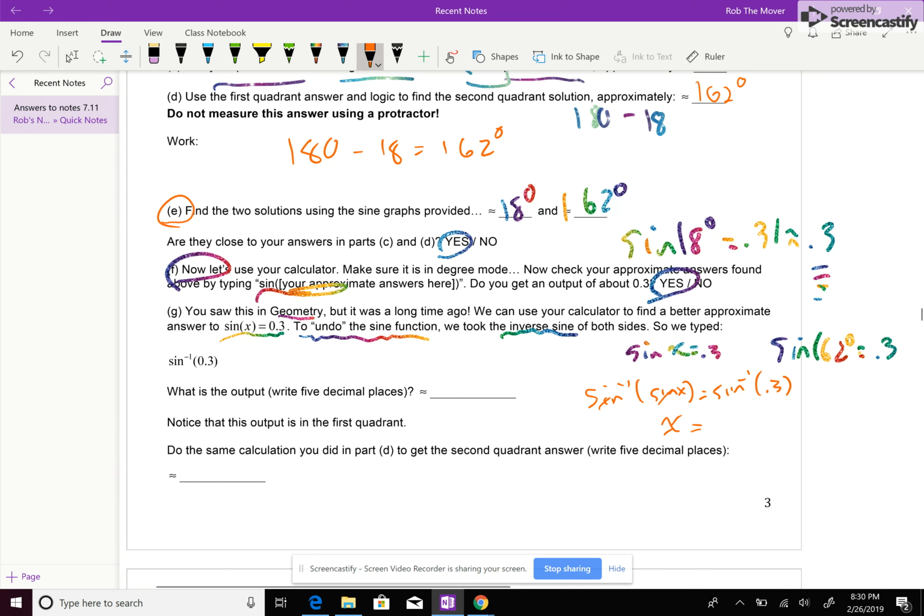It's 17.45. Now it's not a great result because, let me make sure I'm in degree mode. I'm in degree mode. I got 17.4 degrees, 17.45 degrees. If we round to the nearest tenth, that'd be 17.5 degrees, but it would actually round down to 17. So we were pretty close. We approximated it to be 18 degrees, and it was 17 and a half, or if we round down to 17, pretty good.